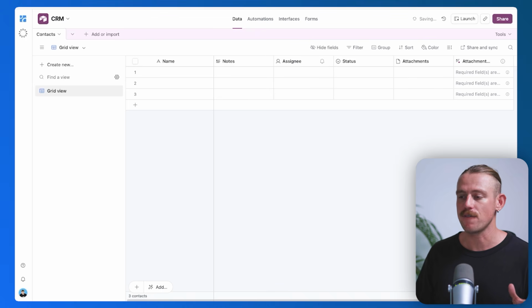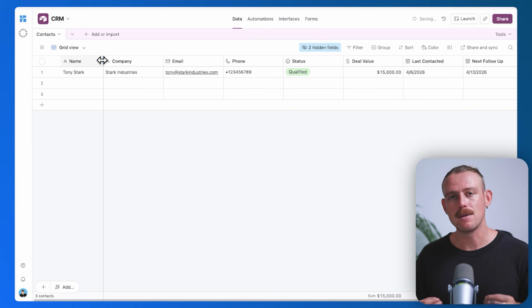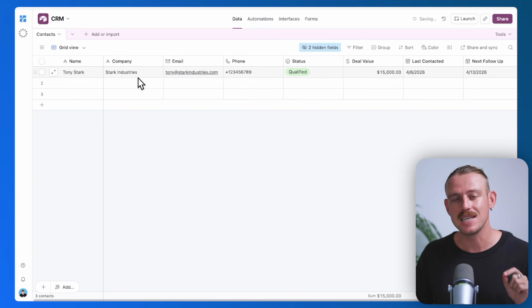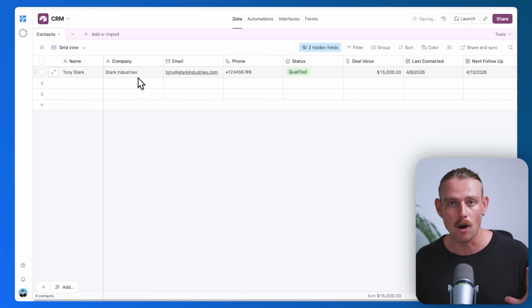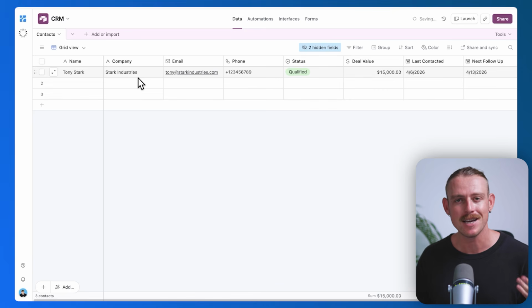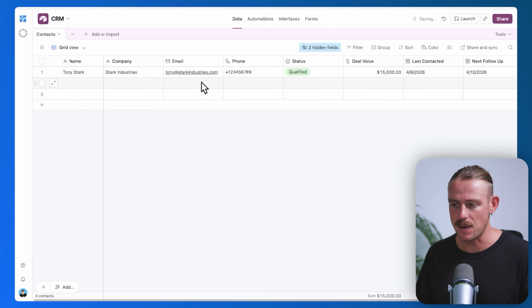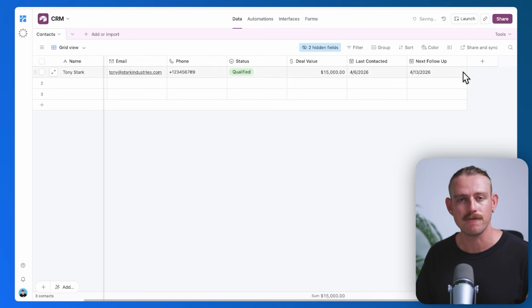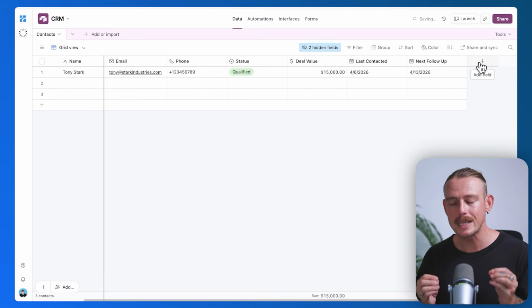So now let's create the fields that store the information of your contacts. So we've created the fields for our contacts table in Airtable. And the big win with Airtable here is that it is a relational database, meaning we will have a table for contacts that we can connect to deals, accounts, proposals, and so on. Whereas if we were building this in a spreadsheet, we're going to have different worksheets that can be aligned, but different spreadsheets as well. So we've got our fields here: name, company, email, phone, status, deal value, last contacted, and next follow-up. What we're doing here is we are mapping out the first part of your CRM, who your leads are.